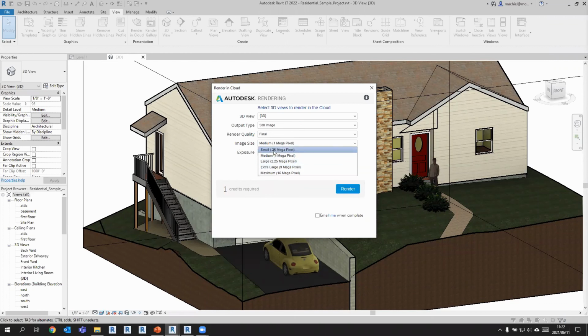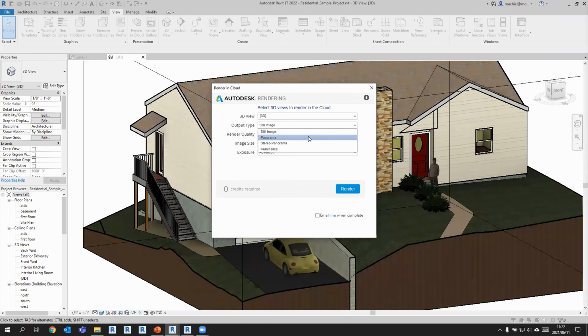You can also increase the size of the render, and naturally, the bigger the size, the bigger the cost. But I always like this as a little tip, as you can do as many renderings with 0 credit cost as you like, just to test and get your views correct.